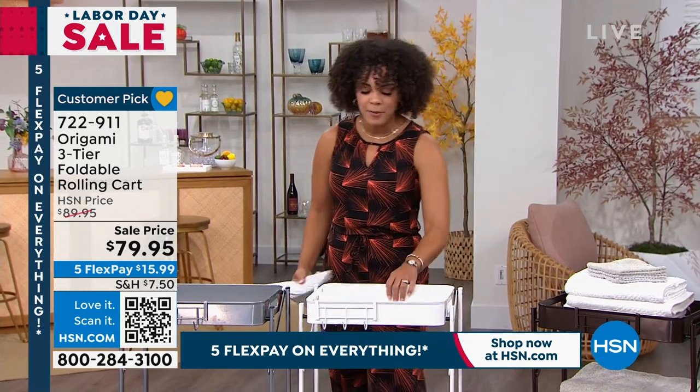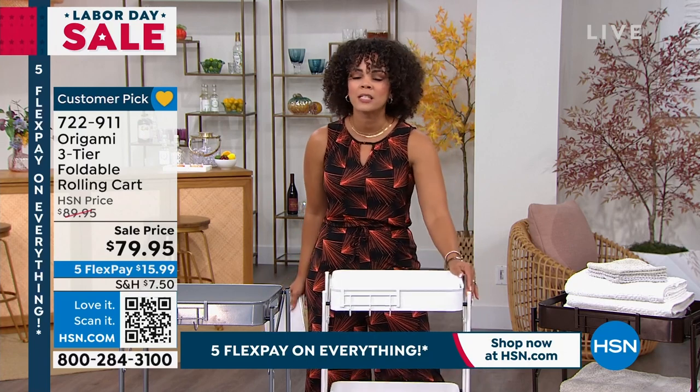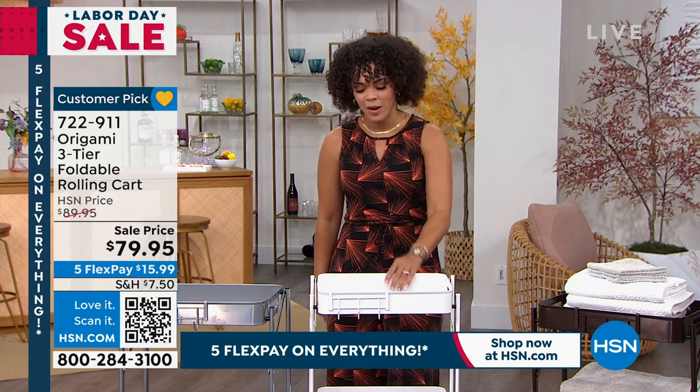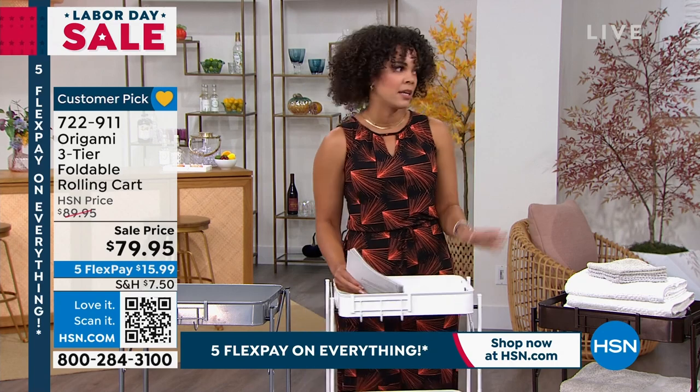This is going to be a fabulous opportunity for you. I mean, I absolutely love it. It was one of those things, I didn't know exactly where I was going to put it in my home. I had an idea, and then whenever I got it in, I was like, this is perfect. And I love how easy it is to set up too.